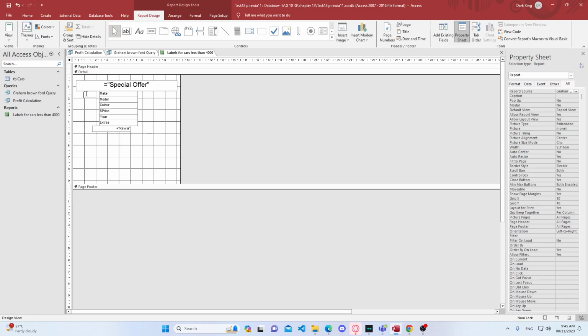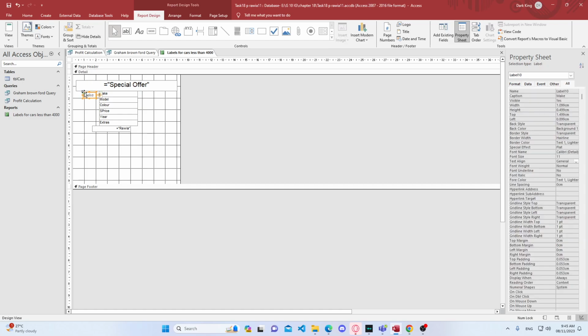You can write make on it, and you can make it the same width as this field. Is it the same width? Check. Okay, we can copy it and paste it 5 times. Copy 1, 2, 3, 4, 5.